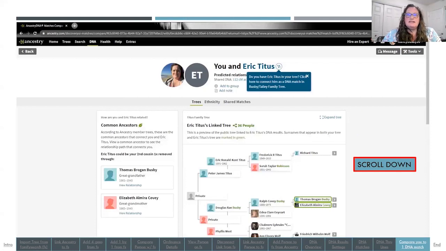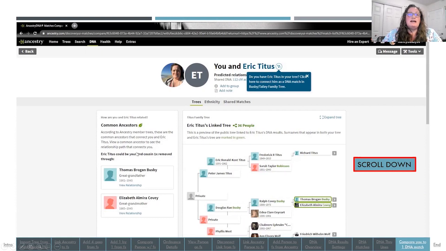I can click on his name from that list, and it will bring up the comparison between yourself and that DNA match. On the left, you'll see I've got common ancestors here, Thomas Brogan Busby and Elizabeth Elmira Covey.